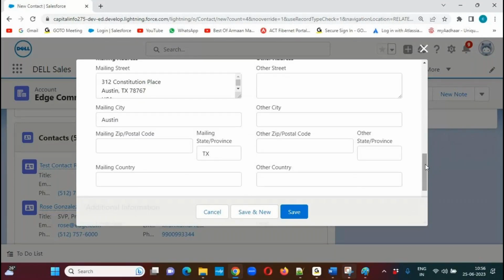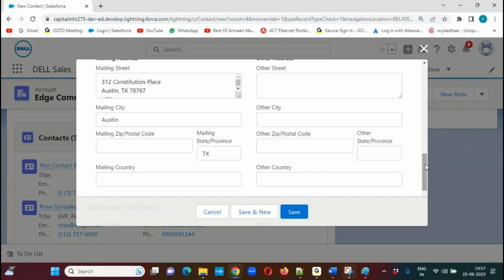Understood the concept here? That means whenever I'm creating a new contact for an account, automatically it will copy the account record ID value, the phone number, fax number, and billing address, and it will copy the billing address into the mailing address automatically by default. Whatever phone number, fax number, and address we have in the account, the same data is available in the related contacts also here. Clear up to this one?